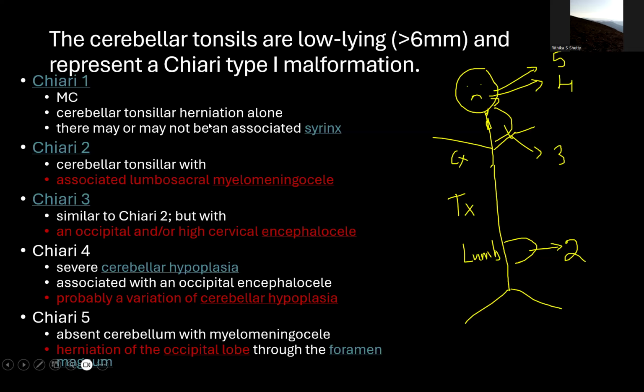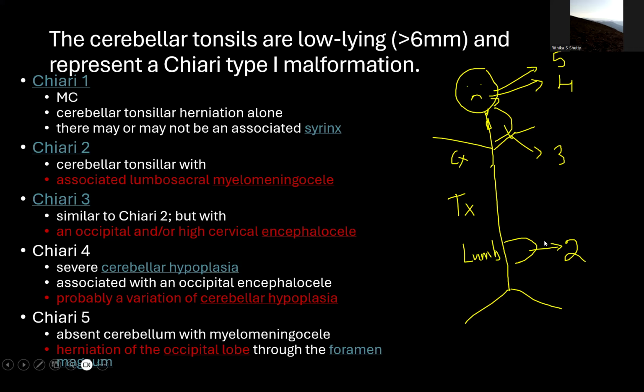Easy way to remember Arnold Chiari malformation. So type 1 we already studied, that is tonsillar herniation and syrinx. We are having 5 types. So after one, everything else will be associated with neural tube defect, and we have to start from down. So AC type 2 will be having the myelomeningocele in the lumbosacral region. So there will be cerebellar herniation, everything, plus the additional feature we should see is lumbosacral myelomeningocele.